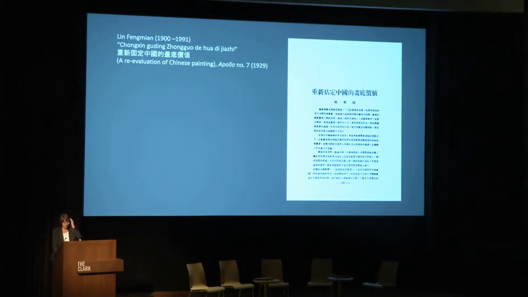The Indian origins of early Buddhist sculpture, which could be extended to Greece via Gandharan art, are a recurrent theme in the writings on Chinese art and Apollo. It is also taken up by Lin Fengmian, the director, in his article, A Re-Evaluation of Chinese Painting. Lin gives a much broader reassessment of the history of Chinese painting that is based on a really wide range of sources. But he makes it clear at the outset that in his view, the development of a national culture depended on taking its indigenous culture as the basis for adopting the culture of other nations in order to create a new and flourishing era.